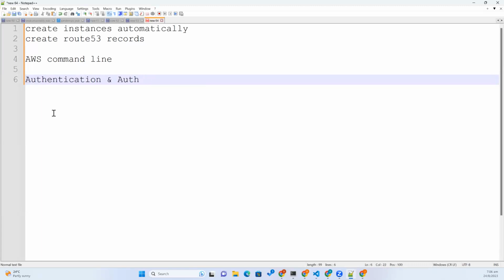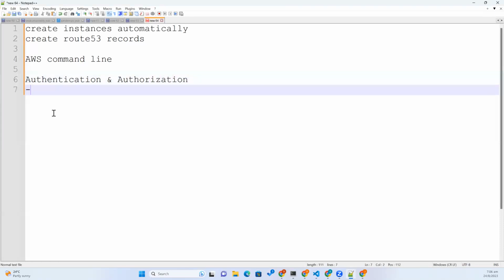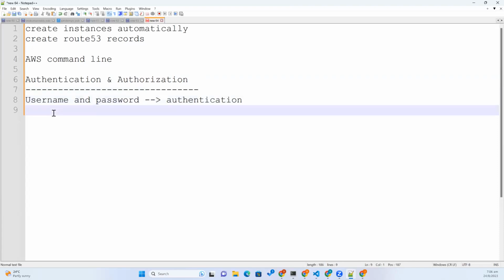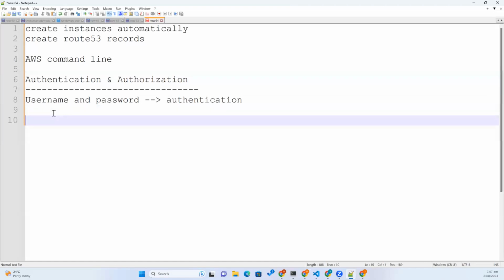That is authentication and then authorization. Okay. So when you are logging in to the AWS server, you need to have a username and password. Okay. So this is for authentication. Just like you have your company ID card to enter the company premises, but you are not authorized to enter each and every project. Okay. You are authorized only to enter your project area. Okay. Similar, that is called authorization.